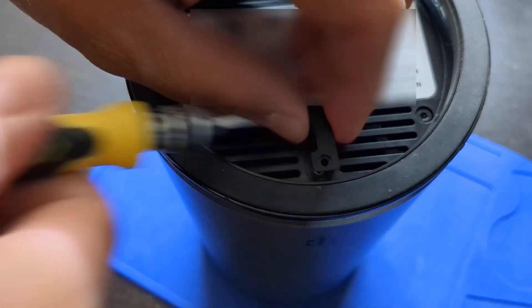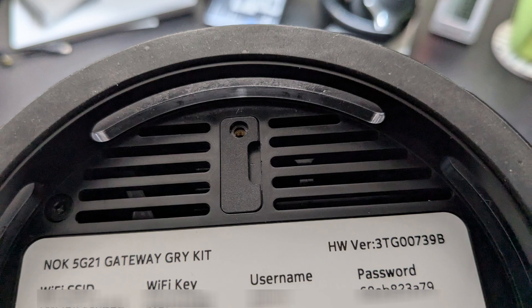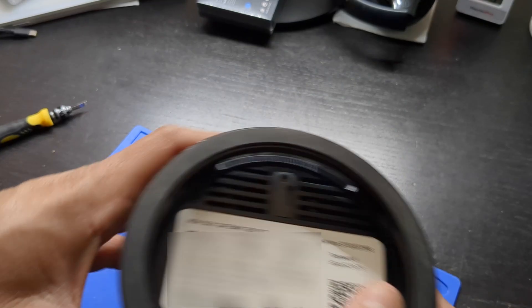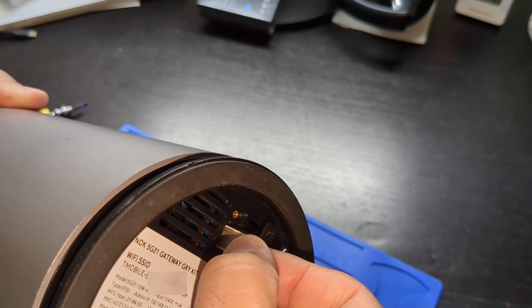You can't just slide the tray up or you can lose the SIM card. With the gateway oriented in this position, the card is on this side, which is opposite to where you insert your fingernail to lift the tray out. Tilt the gateway to the right side and then carefully remove the tray with the SIM card.